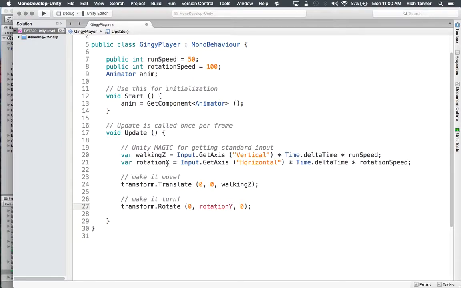That's fine. I can just fix it. Check that out. All right, so I'm rotating along the y-axis, walking along the z-axis.